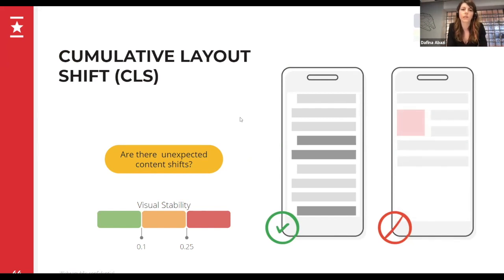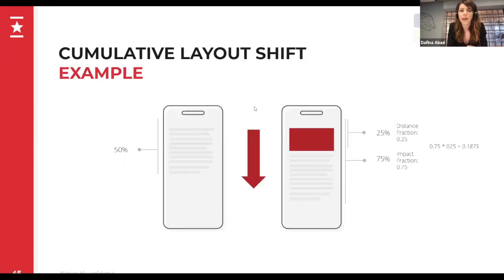Let's try to understand. Layout shift happens whenever a visible element changes its starting position, for example, top and left position in the default writing mode, between 2 frames. Such elements are considered unstable. There is an element in the image here that takes half of the view in 1 frame.